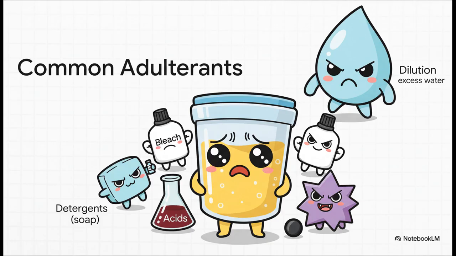We're talking common household stuff like soap and bleach, all the way to more sophisticated chemicals like oxidants designed to destroy the drug metabolites. Or they might just try the old-fashioned way, drinking tons of water to dilute their sample. The good news is our lab tests are specifically designed to catch these kinds of things.